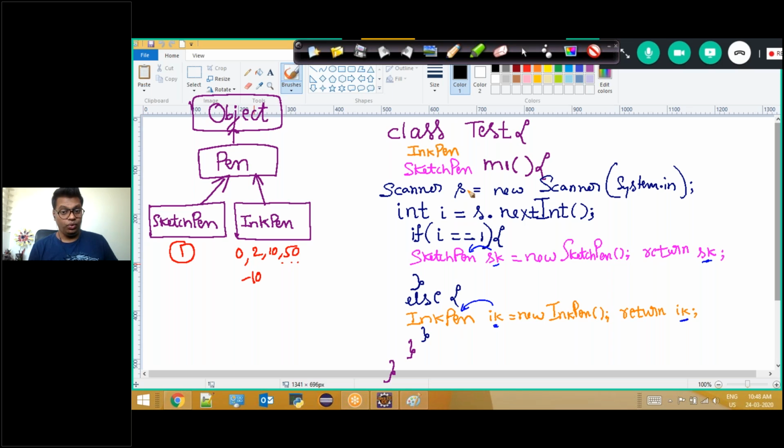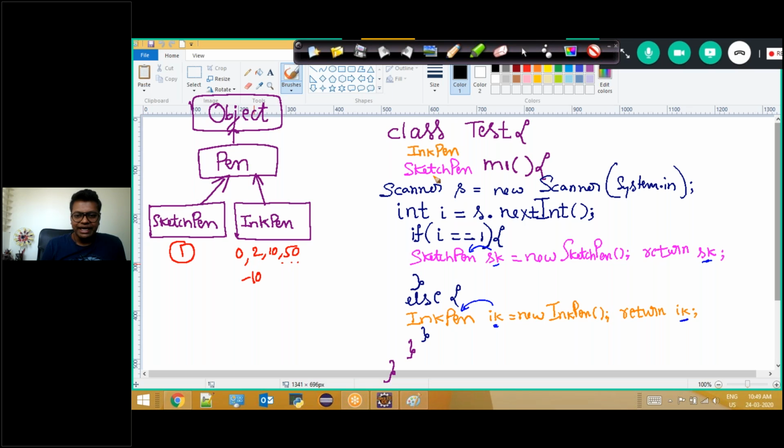If it is ink pen, it satisfies the second condition, but not the first. Able to understand now? I don't have a choice. I have to use one return type which satisfies both conditions.